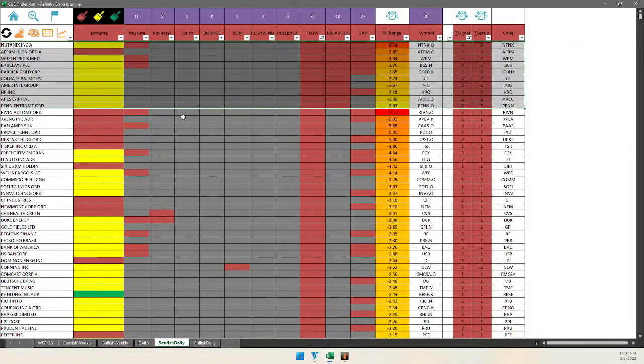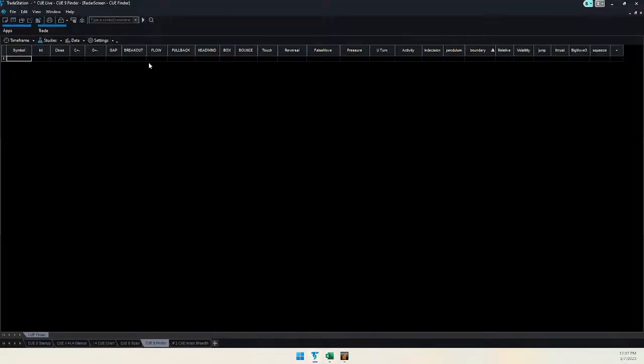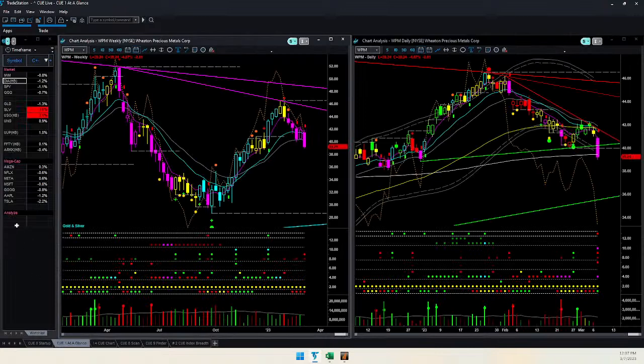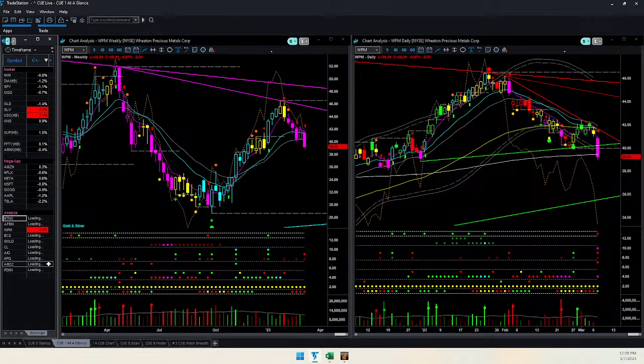I click the chart button to take the stocks to Q Global. And remember, I also have the elite button. So I could click this elite button and take the stocks to TradeStation. They already have trade setups, so I don't want to put them in the Finder in TradeStation. I will go to a simple radar list, drop the stocks there. They already have trade setups. What trade setups? I already know.